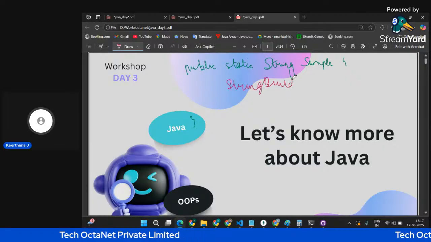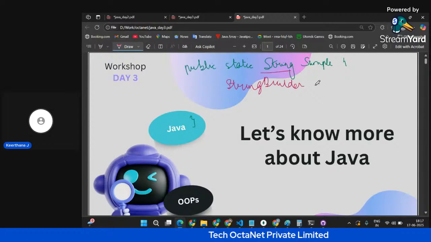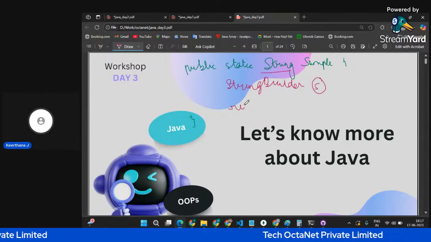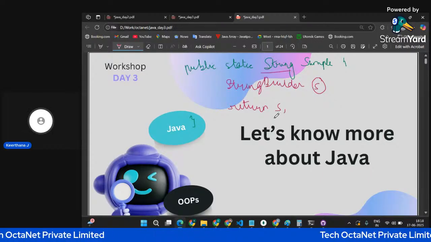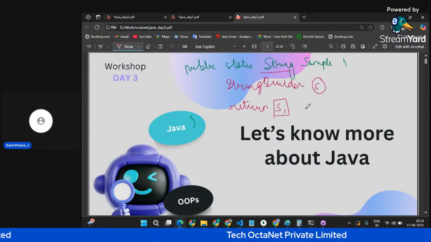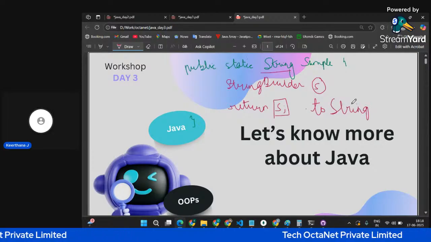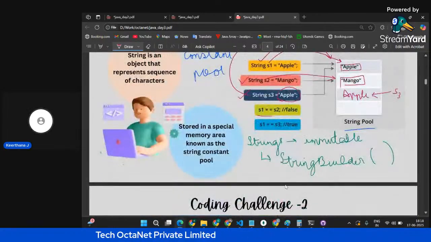But here in this method the return type is String, so you can't return the StringBuilder as such, because string is different and StringBuilder is different. Here the return type is only String, not StringBuilder. So whenever you want to convert a StringBuilder to a String, you have to use the toString method. Yes, let me show you a demo on that.